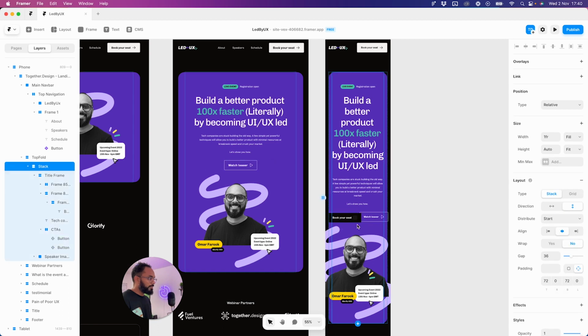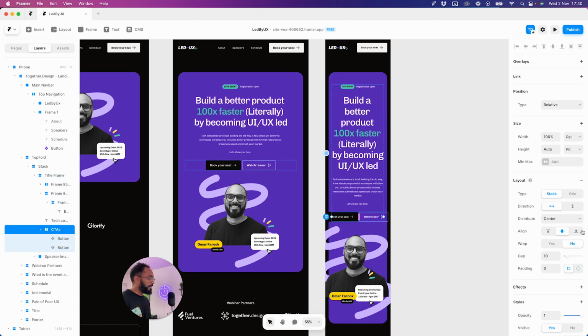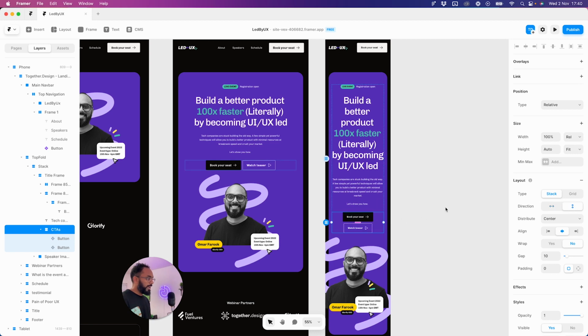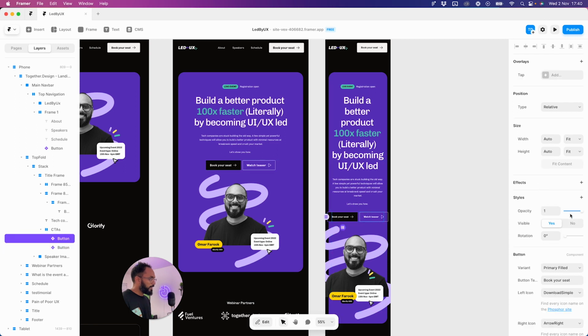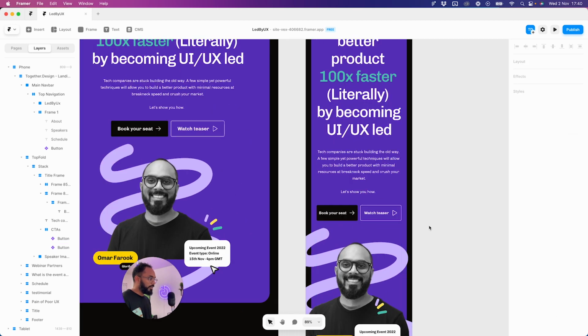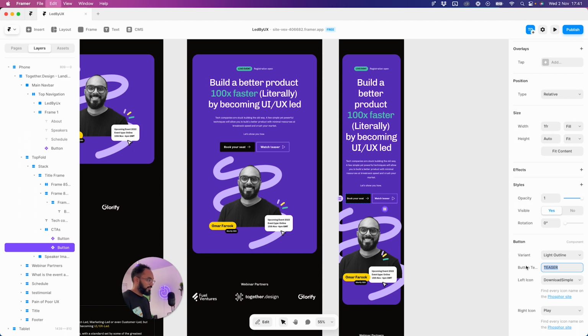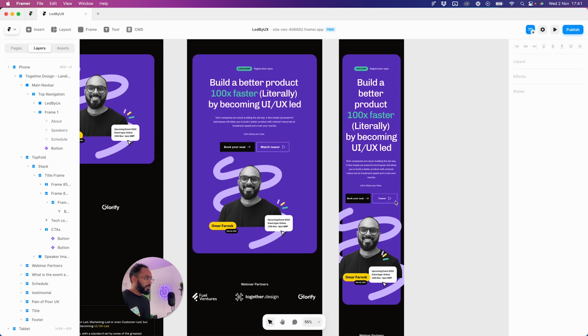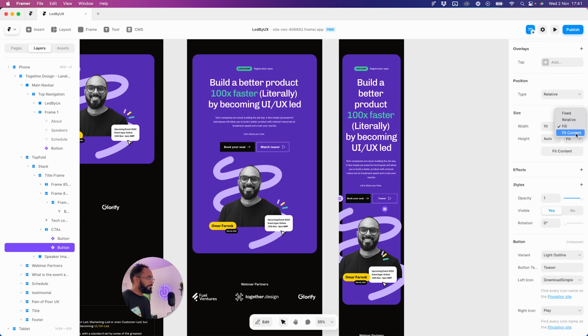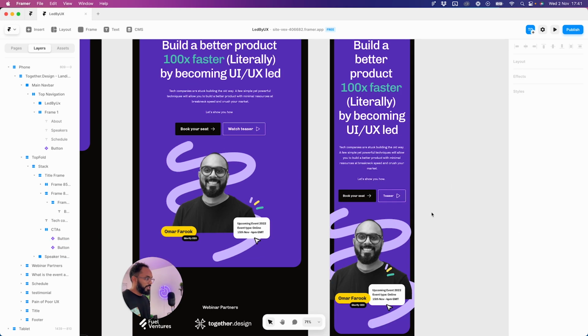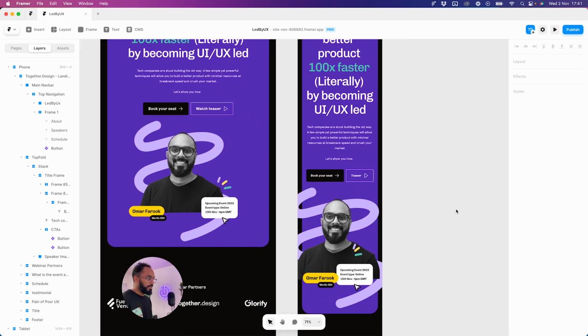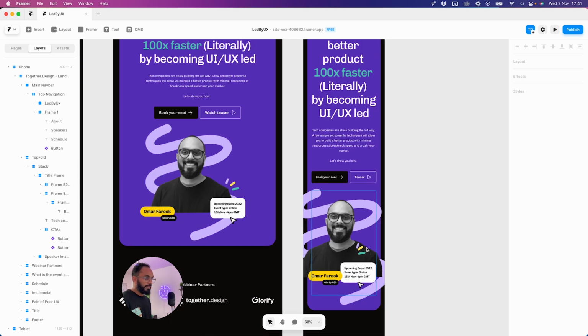Set these, okay, these buttons need to probably stack because they're not going to fit side by side. So we'll do a vertical stack, and then what we could do, or wait a minute, can we keep it on the same stack and simply set this to fill and set, well, that's the problem. It doesn't look that great. Like the icons start to really crowd inside, or just put teaser instead. And we'll do a fit content on the width, so then there's more space for the book seat. There you go. So that works better. Nice to keep that whole section together.